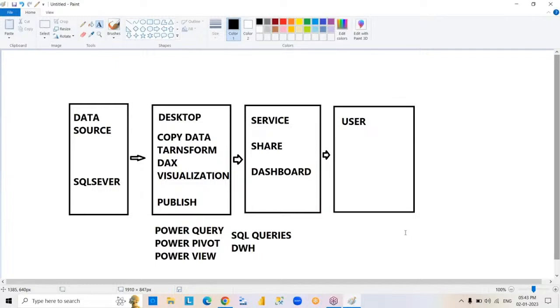See, SQL queries we are going to discuss in this training only. Data warehouse concepts also we are going to discuss in this training only, right? So you need not go for some other training.